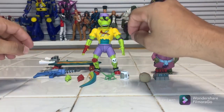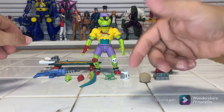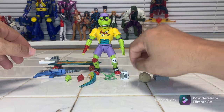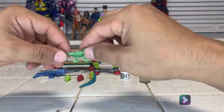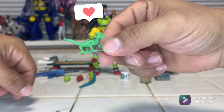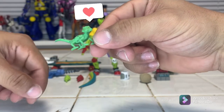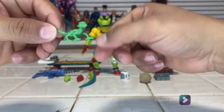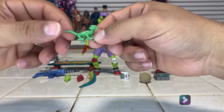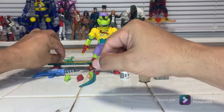Now let's do Mondo. He does come with a lot of accessories. I had to go back and watch the episode. It's been so long. Haven't seen the episode where he first appears. So it was nice to see a refresher again. And the little gecko, that's him when he was small, before the mutagen. Right along with Michelangelo, that's how they first met, when they were little creatures first, little animals first. So this is him. So that's pretty cool that it came with that. You can put him on the skateboard too.